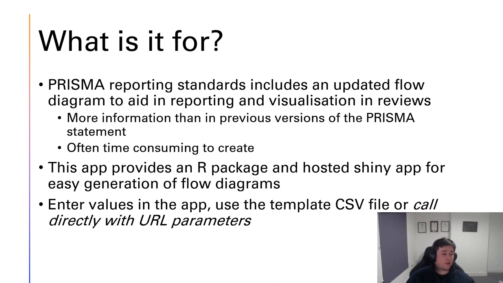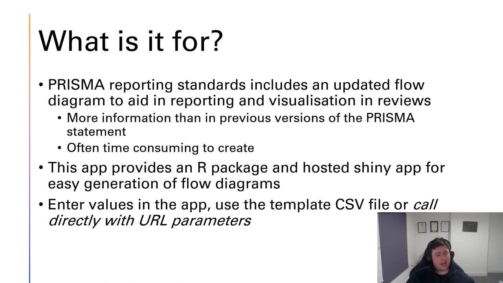So this app was born. It provides an R package so you can use it directly from within R, but also as a hosted Shiny app that requires no coding knowledge whatsoever, enabling these flow diagrams to be generated and exported as interactive HTML — where you can click on links to take you to other parts of a review — but also in PNG, SVG, and PDF formats. To populate the flow diagram you can enter values directly within the web app, pass them to the R functions, use a provided template CSV, or — new this year — call the app directly with URL parameters to auto-fill some of the boxes.